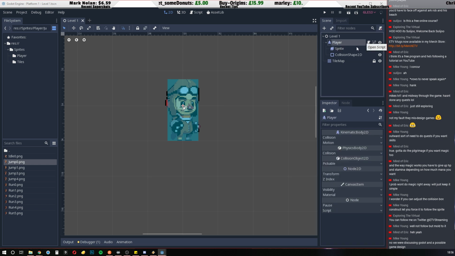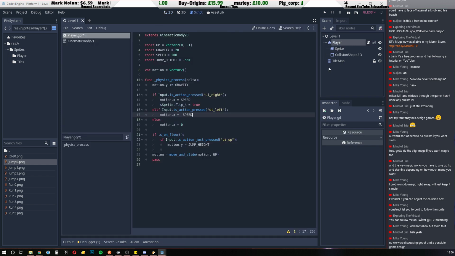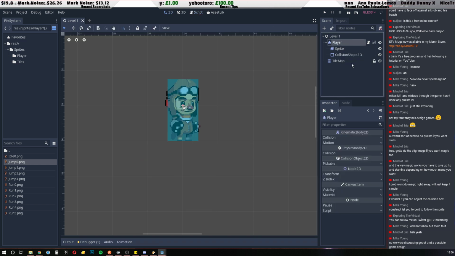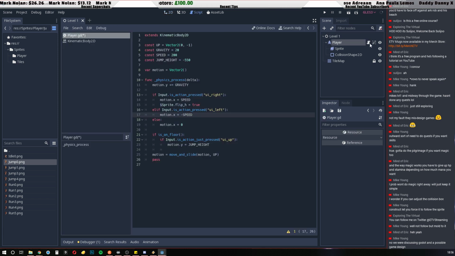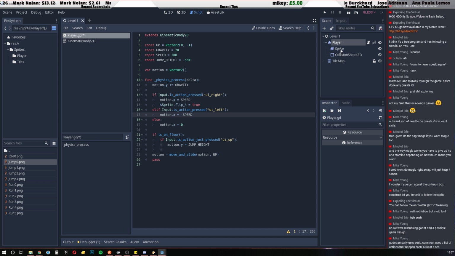The script that we're working on is attached to the player node. The animation, however, is attached to the sprite, so all the frames of the animation are in the sprite node. We need this script to tell the sprite what state it's in and what it needs to be displaying.